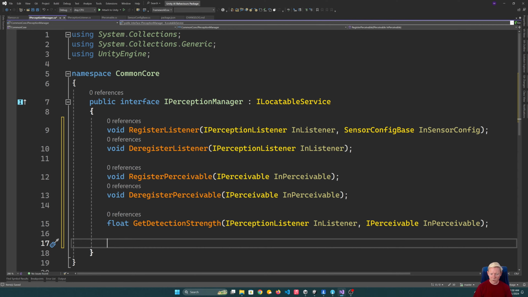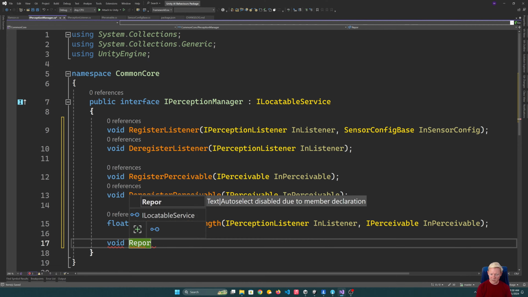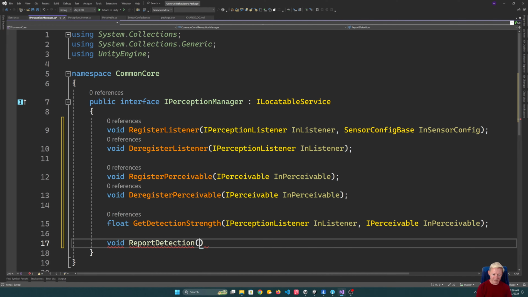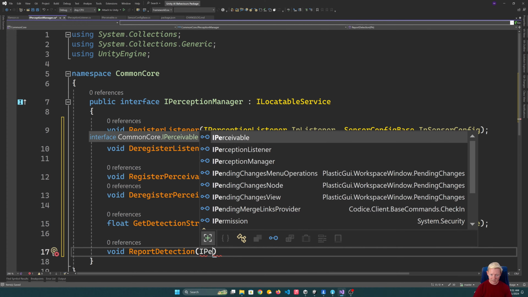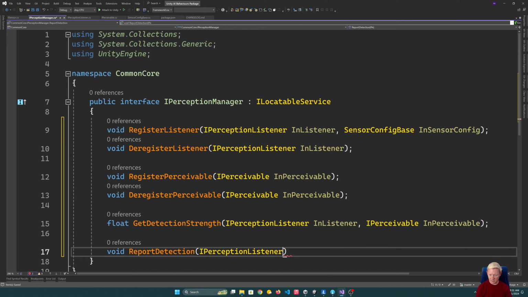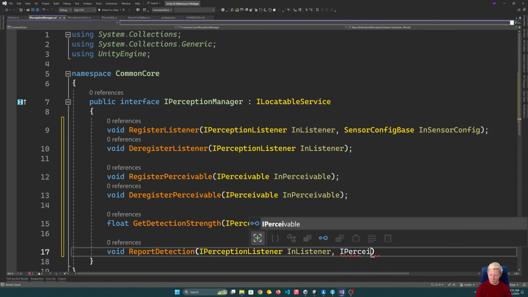The other thing is I want to be able to feed data into this. So there's two main ways I want to feed data into this. One is via the normal update path. So this is reporting a detection. So a sensor would report a particular detection. So a particular listener is going to report about a particular perceivable.